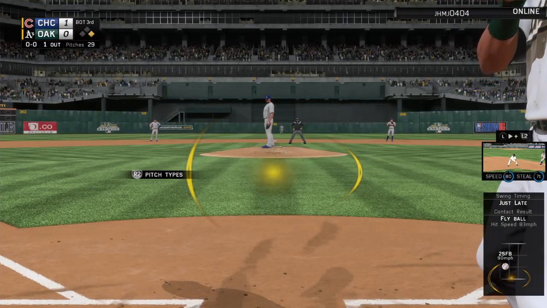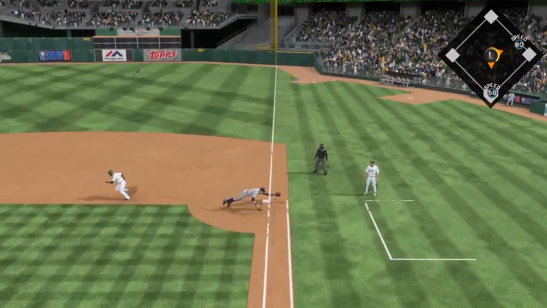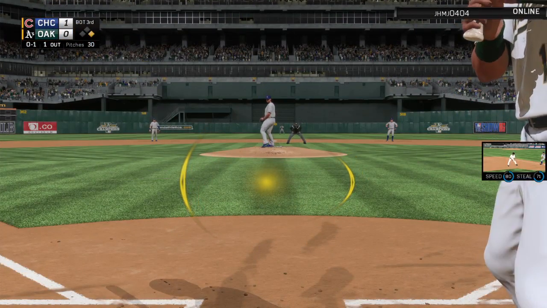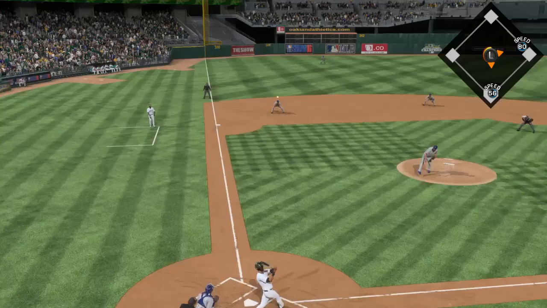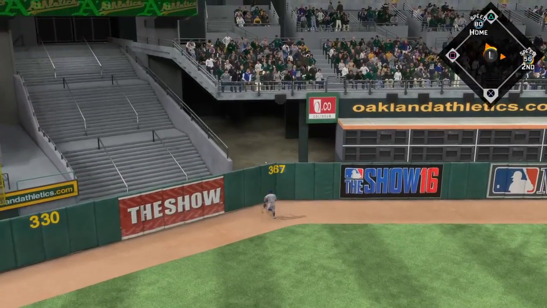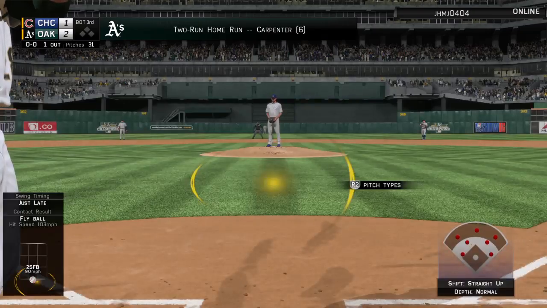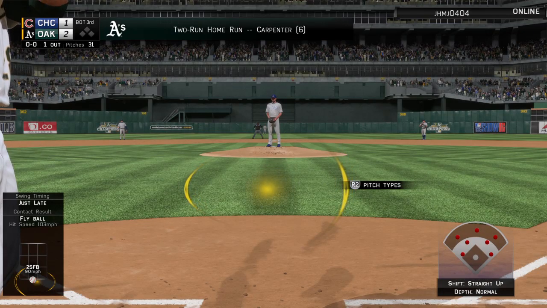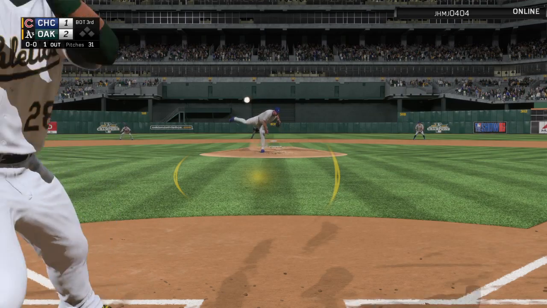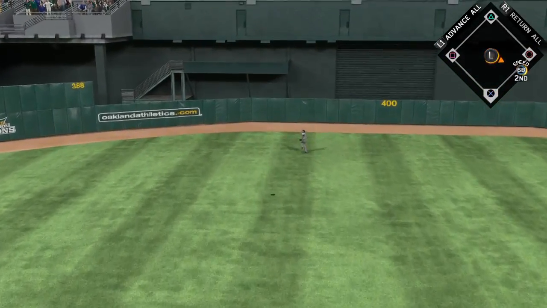Into the box now, Matt Carpenter. He'll look to bounce back after striking out his last time up. Grounder hit hard down the first baseline. Smoked the other way, high and deep to left. Davis going back, gone! It's a 2-run shot to straightaway left. 6th home run on the season for him, and the A's have grabbed a 2-1 lead.